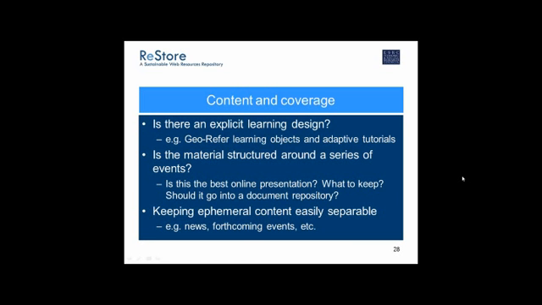With that kind of material, if there's a really strong narrative around it which would allow someone to come back and use it again in the future, then it may well be that it makes sense to place the whole collection together in a repository like ReStore. But it may also be that if actually what you have are a series of quite disconnected events where there is effectively a document which an external presenter has produced, maybe a paper, it might be a guidance document on using a particular statistical method, then it would be worth considering whether that sort of material would be better off placed in a document repository.